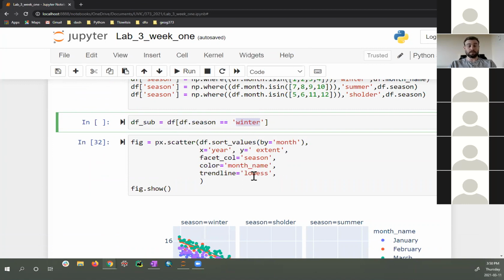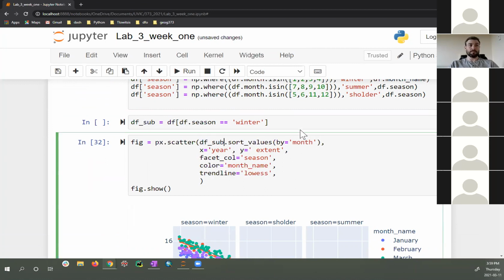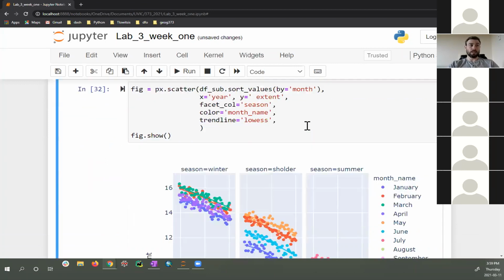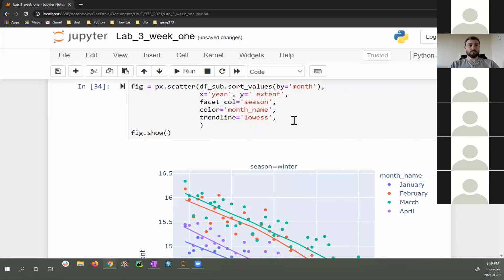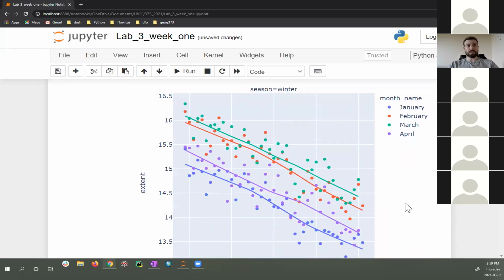Let's just look at our winter months. And then having created my df sub, all we have to do for the px plot is change df to df sub. And if we run those two, we should pop up with a plot that looks like this, which is now actually giving us some visual of information that we can read.